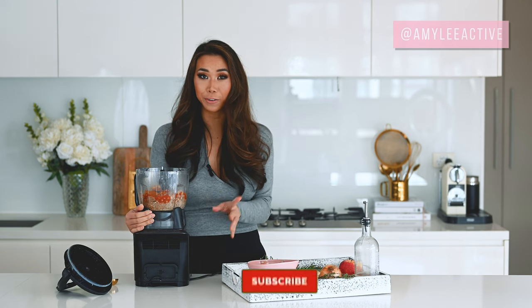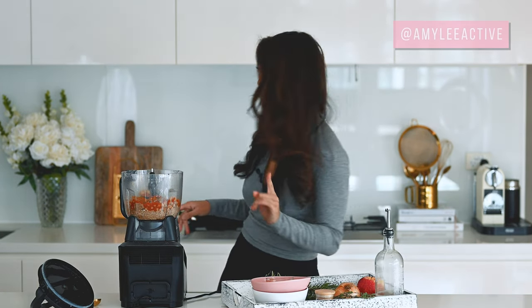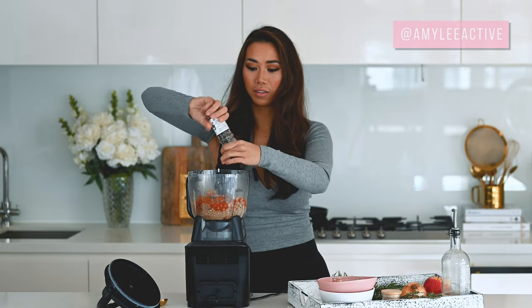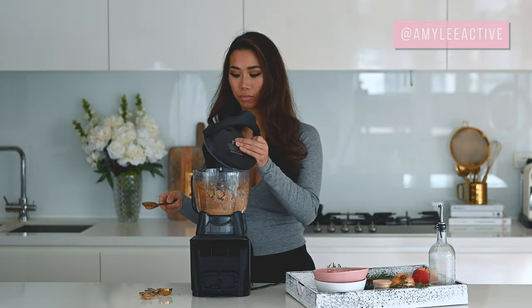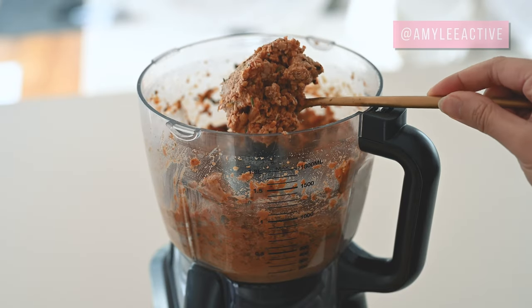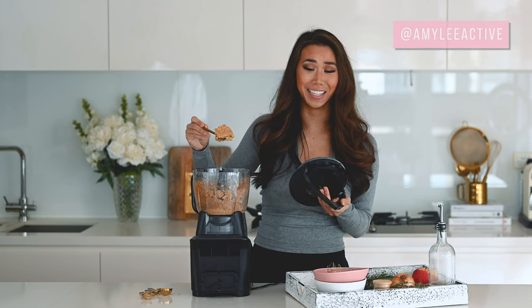And at this point, you can also add a hint of spice, maybe some chili flakes or cayenne pepper, a little pinch because that's quite strong, if you do like that added spice. I'm gonna add a little bit of flaky sea salt, and I'll add some pepper too, why not? And now I'm simply gonna blend that up. So now you can see that that is really nice and blended up, and it is a sausage roll kind of texture, and you wouldn't know that it is plants.